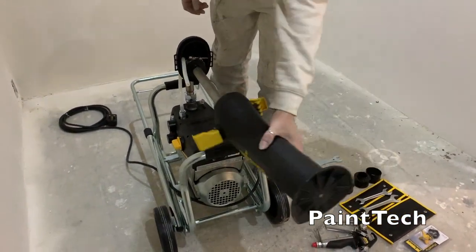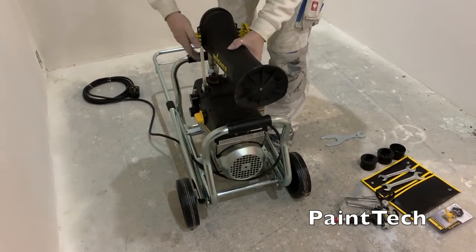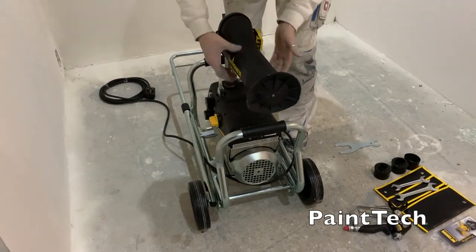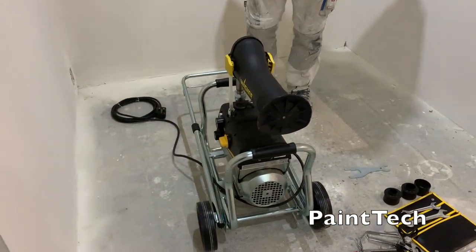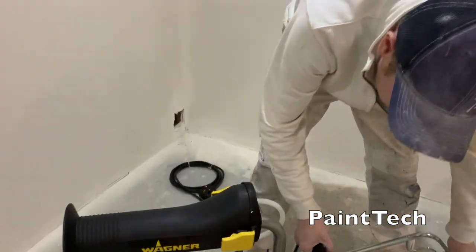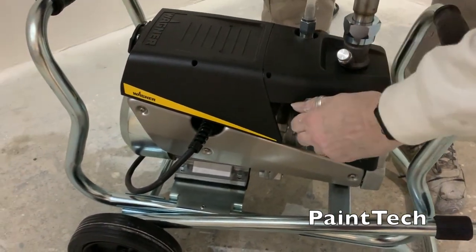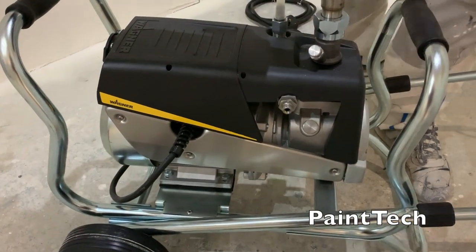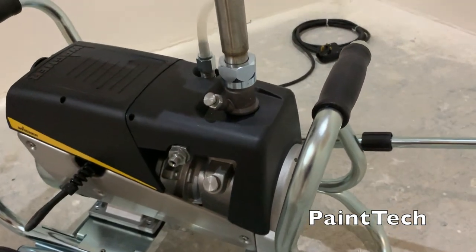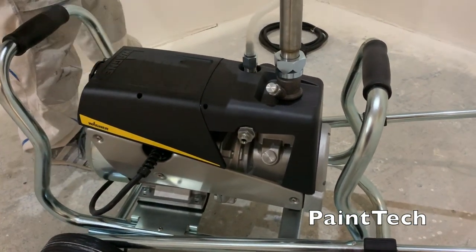So again, it's just going to fit on here. That's nice and sturdy. Okay, so around this side, if you just look, what we've got is, that's for the hose. 15 meter standard hose, nice and yellow.